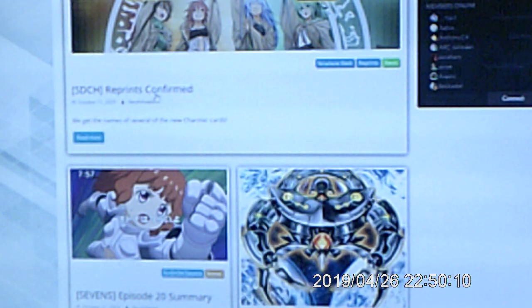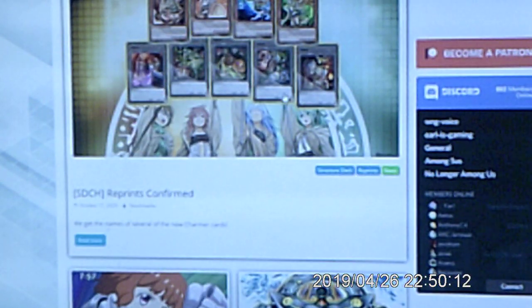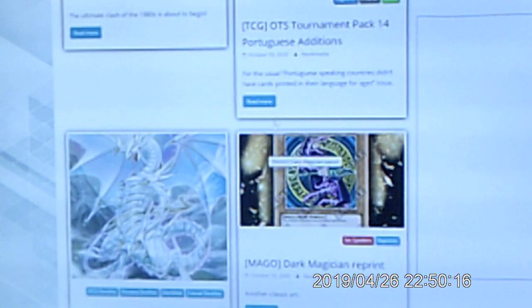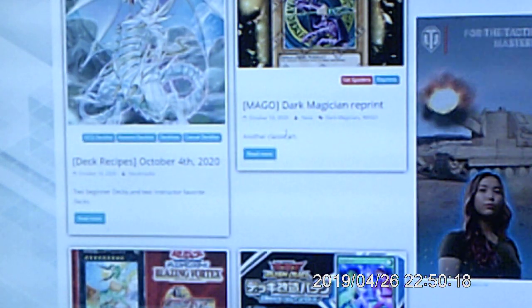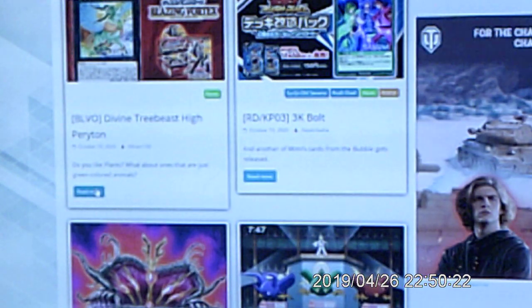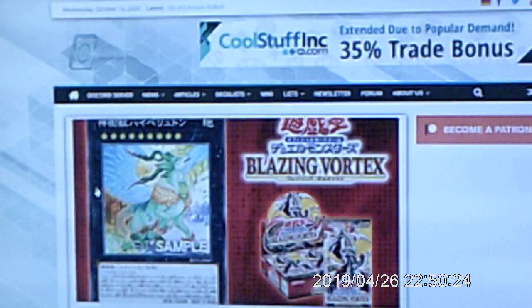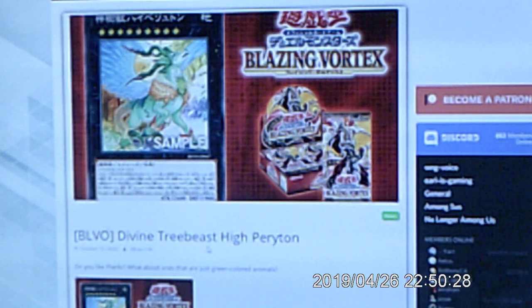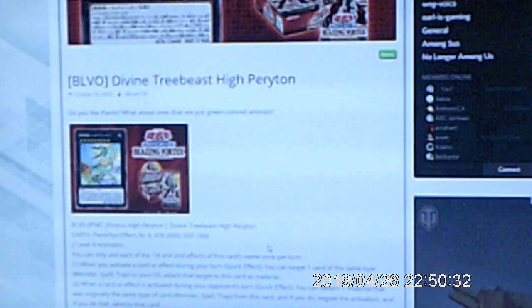And the last card is, we've got the Charmer reprints with all the structure deck coming out really soon. We've got number 20, then we got Dark Edition reprint, which you don't need to see, we know what Dark Edition looks like. And then we've got this last card, Divine Beast, Tree Beast, High Panderson. This is another plant monster.